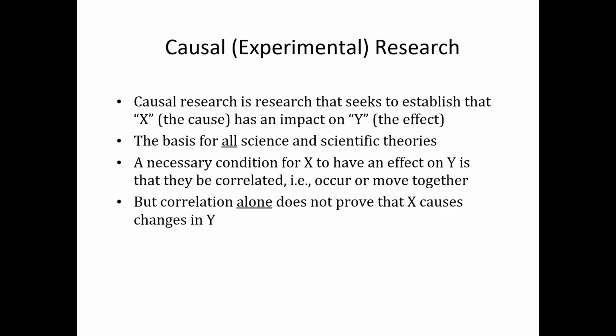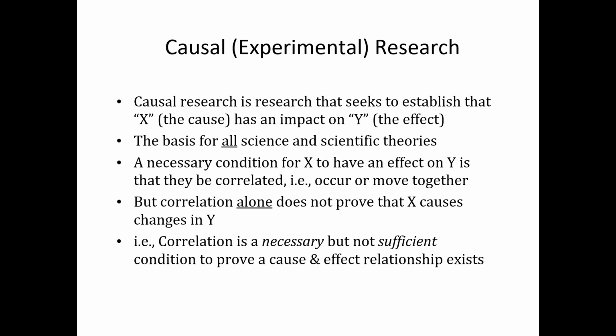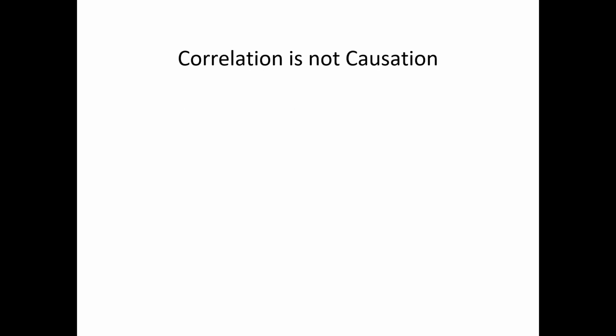But correlation alone does not prove that advertising, or X, causes changes in sales, or Y. For example, it could be that advertising was accompanied by an increase in distribution for the product, and the sales increase was not because of the advertising, but because the product was more widely available. In other words, correlation is a necessary but not sufficient condition to prove that a cause and effect relationship exists. Or to put it more succinctly, correlation is not causation.